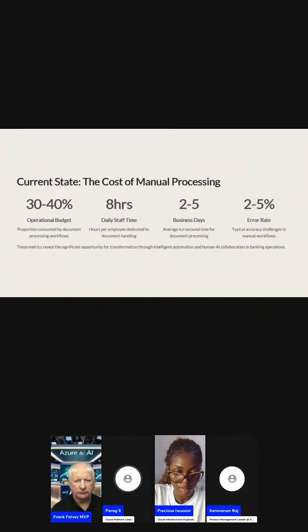So this is, again, I just put it on a high level, how much the manual processing costs. As I said, 30 to 40% in operational cost budget. It's dedicated staff working 8 hours or sometimes more, depending on the load that is coming in for those kinds of requests, whether it's a loan. Like you might have seen during the COVID era, there were so many loans processing happening. So that kind of load also impacts the overall productivity. It can take 2 to 5, or in some cases, I have seen more business days, depending on the load. And one of the major critical things is if there is an error while processing those documents, it can impact compliance, fraud, and everything else as well.